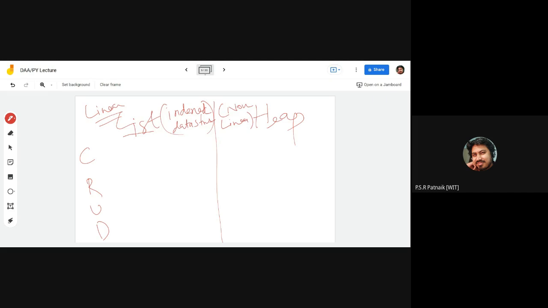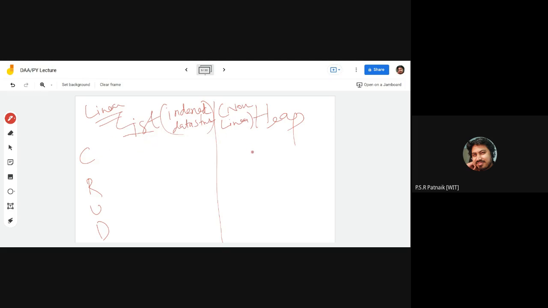I'm not saying insertion at the end or at the beginning. It could be in the middle of the array, front or back, a random position. What would be the complexity of inserting into a list?